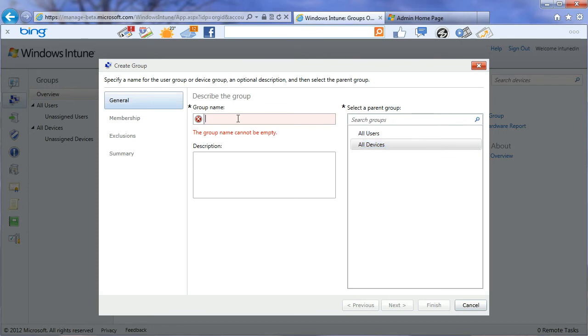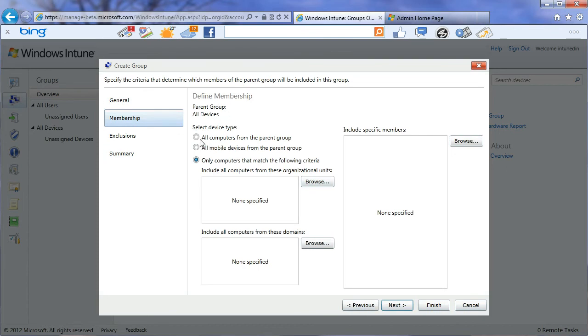If we just go through and give this group the name laptop users, and we'll just say all devices, and here we can select that it's computers, mobile devices, or only computers that match following criteria. So one of the important things here is that we can see that we've got the ability to start selecting from organizational units. So this is another one of the features that will be introduced later in the pre-release cycle so that you will actually be able to get integration with your on-premises Active Directory services as well as being able to do management in the cloud. So this is something that people who are using something such as Office 365 with the E-plans have been used to. So it's something that now Windows Intune will also offer. And part of this is due to the ability that now this is actually running on a new platform and it's also integrated with the Azure Active Directory services capability.